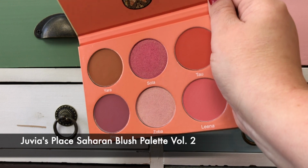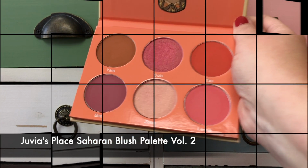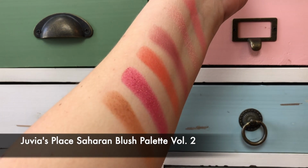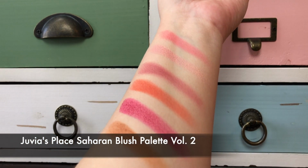And the reason I picked this up, as you're going to see, is it has such unique colors. I don't have these colors in my collection, and I'm so excited to use these. I think what I'll do is put this pink one, which is called Lena, across most of my cheek, and then go in with this more luminous shade called Sola right on the apples. Maybe, or maybe I'll do Tau, it's T-A-U. I'm terrible at names. We'll just see.